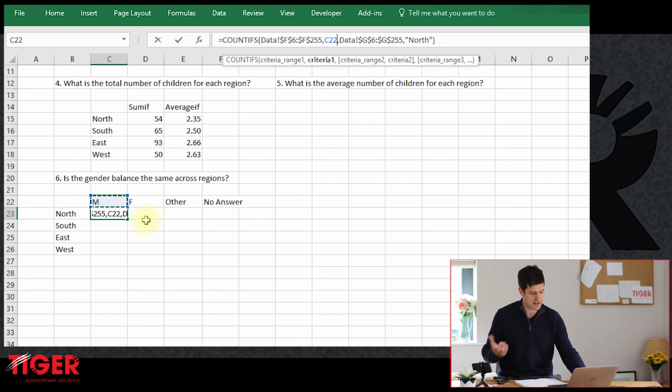Partial absolute reference. If we hit the F4 key, this gives us a full absolute reference. If we hit it again, this is what we're interested in, a partial absolute reference. We're just fixing the row here, fixing the row. The other partial absolute reference would fix the column. There we can see the dollar sign just to the left of the C. Hit the F4 key, toggle through the options. This is what we're interested in this case.